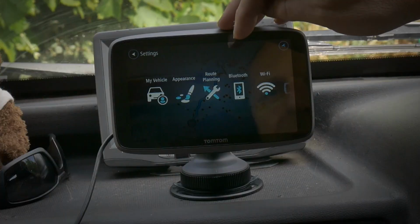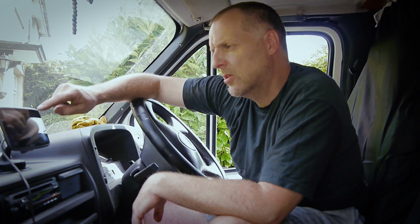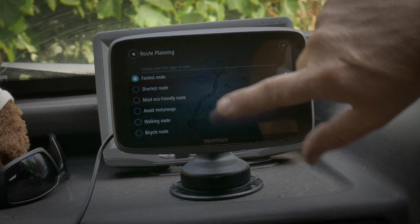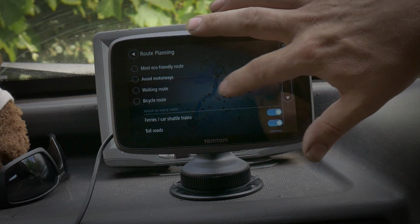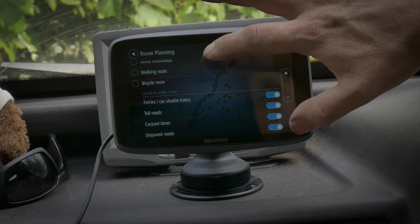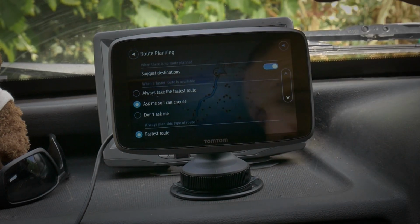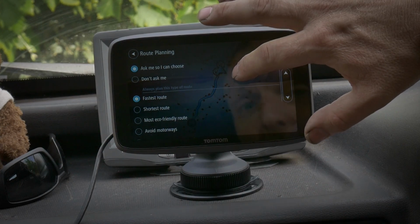Then you've got your route planning, and in here you can decide how you want to modify your route. You've got fastest route, shortest route, most economical route, avoiding motorways, walking route, or bicycle route. Now walking's quite good as well, because obviously you want to find somewhere local, you want to have a walk around, which is quite good. But I think you could probably use the app for that on your phone. Yes, you can either choose it to ask you your type of route, or whether you just want to set it and leave it.